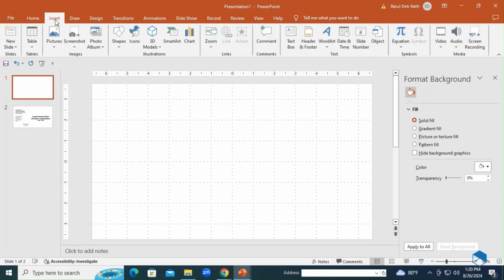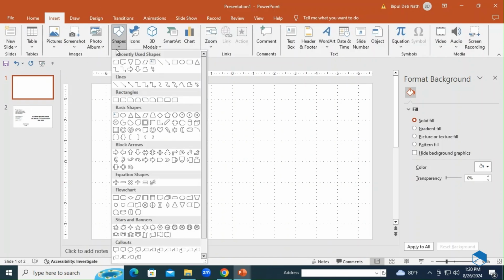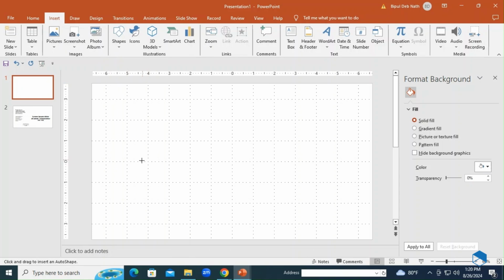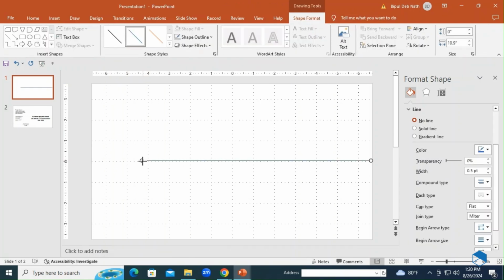We'll create a timeline. A timeline is a very common element in presentation design, so let's make it short and simple. First, insert a line shape. Increase the length of the line to fit your slide, and change its color.